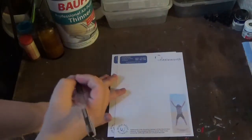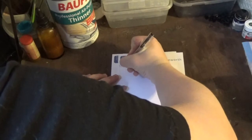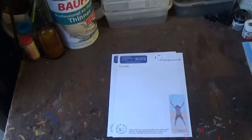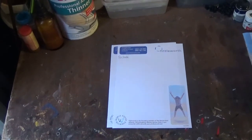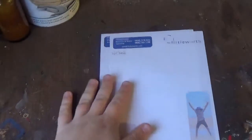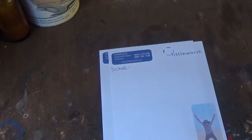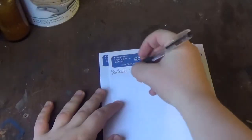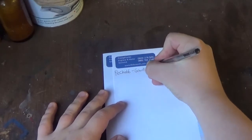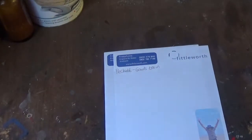So we'll write Packet. When I put down the locomotives I'm going to run, I'll just zoom in a bit there so you can see a bit better. So what I'll do is I put a little dash, and then I write down what it's going to pull. So we'll write down goods train, and I'll write a couple of others as well.